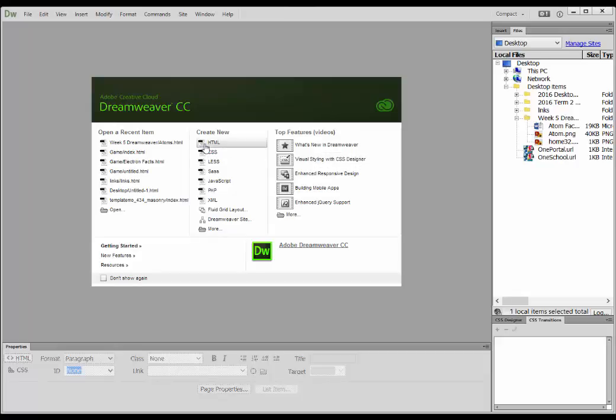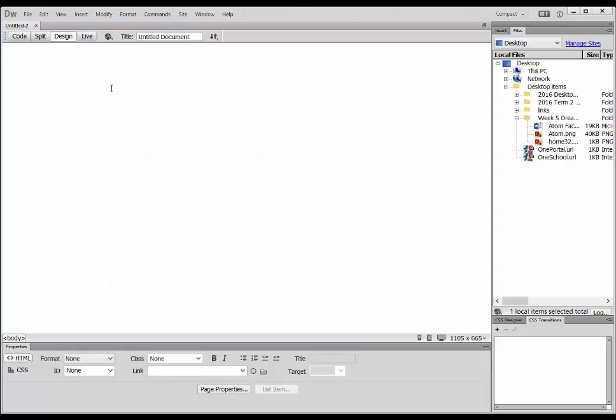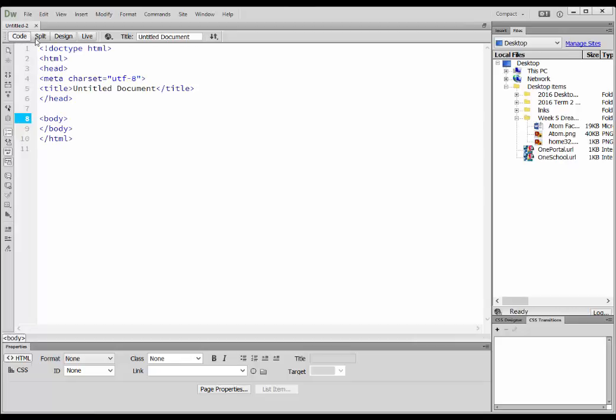Alright, going to hit create new HTML. Look at that, nothing nicer than a blank page, is there? Now before, we were having to type in the code to put in pictures. Let's have a quick look at the fact that there is code here. You can see that when it creates a new HTML page, it automatically gives us the head and this metadata. Don't worry about that, that's the language. It's basically saying we're using that kind of English in our heading. So there's all our head information up there, untitled document. There's the body, nothing in there.